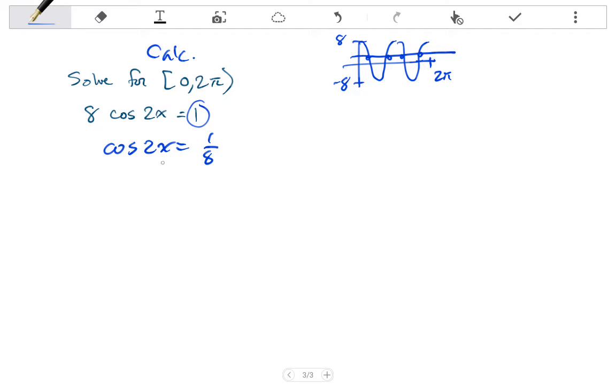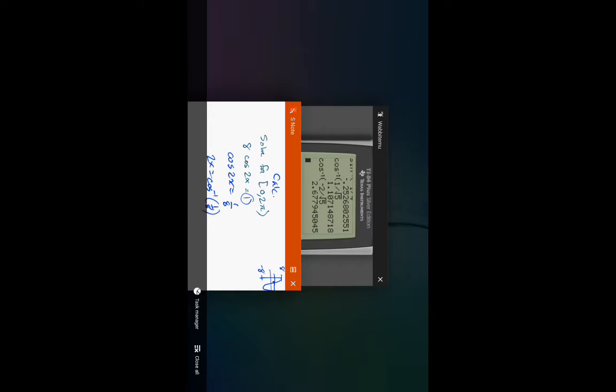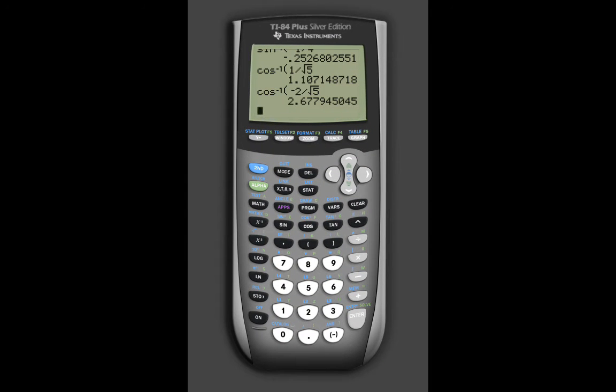Alright, so let's go ahead and do this. It requires a calculator though. We're going to need to do the arc cosine of 1/8, right? If we want to solve for x. Alright, so let's get our calculator out. And we're going to do arc cosine of 1/8. And that's a value of 1.445. I'm going to store this answer as A, just so that I have this in mind here.